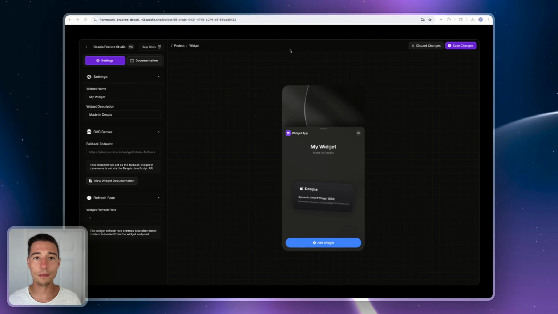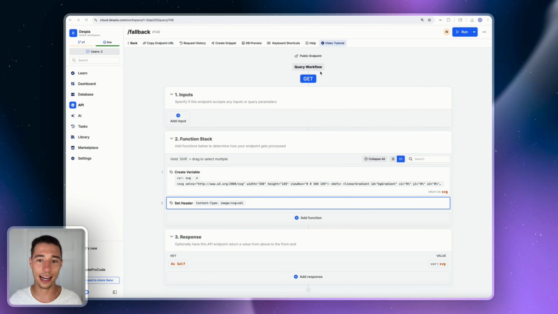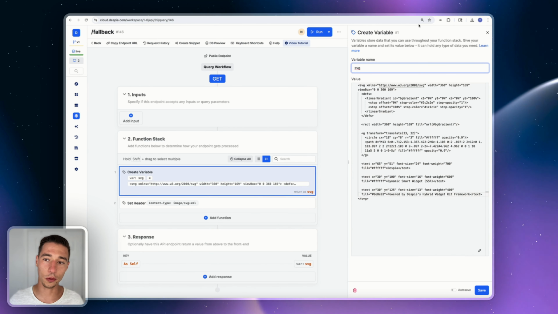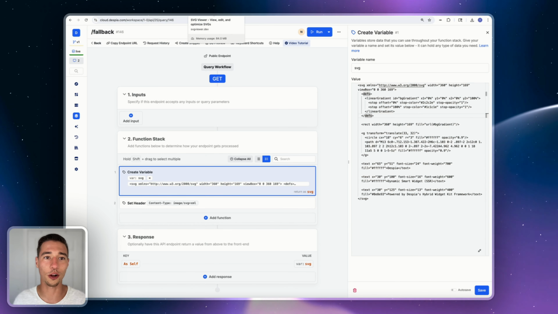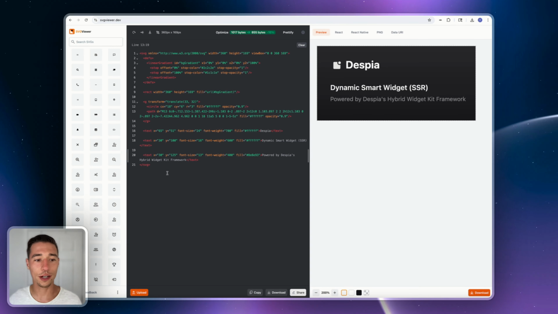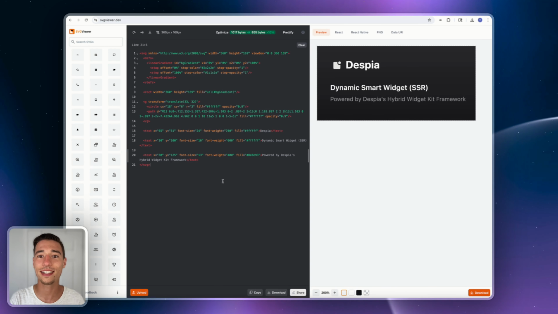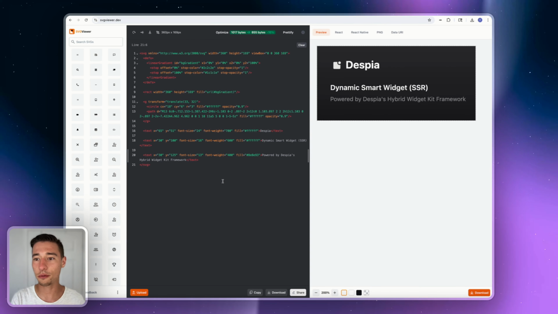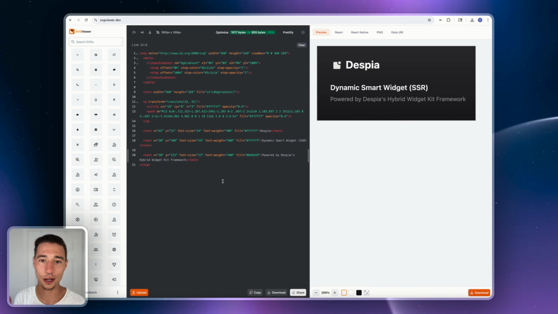So in here, I have a widget set up in Xano. Now, the way I did that is I just created a GET API request on my Xano account. We're now creating a variable, and that variable will contain an SVG widget. Now, you can go on a cool tool called svgviewer.dev, which lets you preview SVG code. And the way the widgets work in Despia is their SVGs are being programmatically loaded into the widget. So the cool thing is your backend can build this SVG file with static or dynamic content, and then every time you load it, it just gets the latest user information.